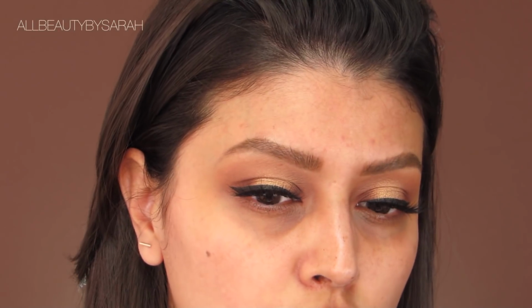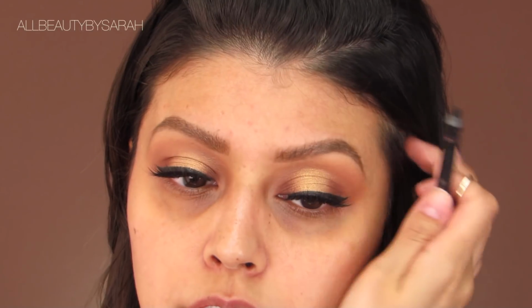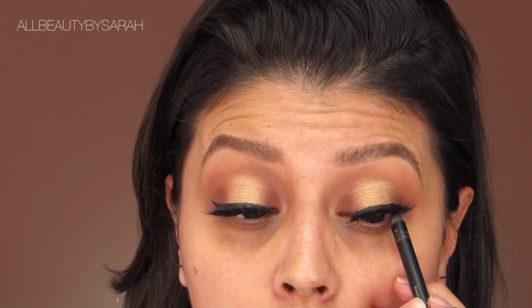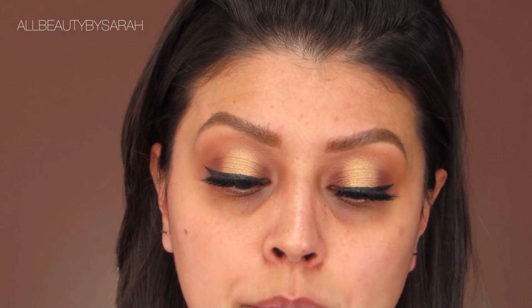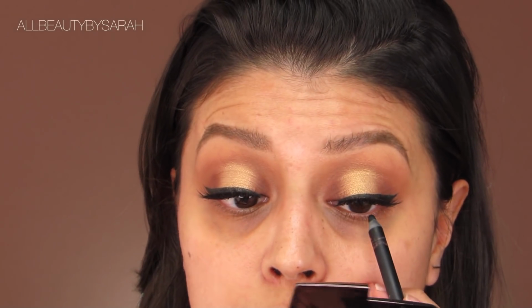Okay, so now that the lashes are on, it is time to tightline the upper lash line. This is just going to give us the appearance of thicker, fuller lashes. And I'm doing it with my Smashbox Always On Gel Liner in Fishnet.